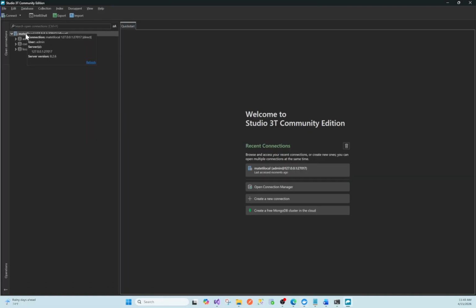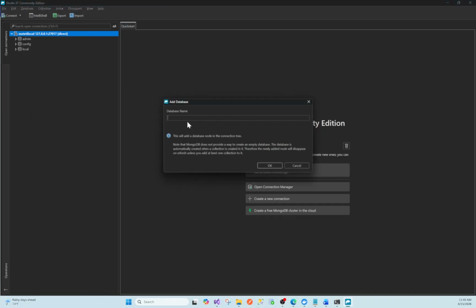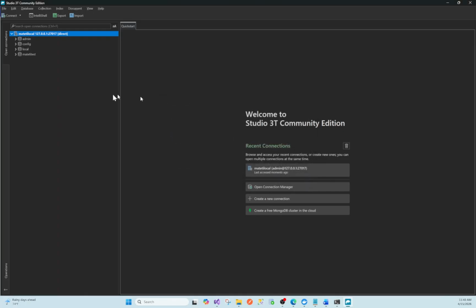And how can you create a collection or database? Let's see in the next slides. So now you configured the Studio 3T to connect to your local Mongo. Now you can import or export, or you can add a database. Test, click on OK.